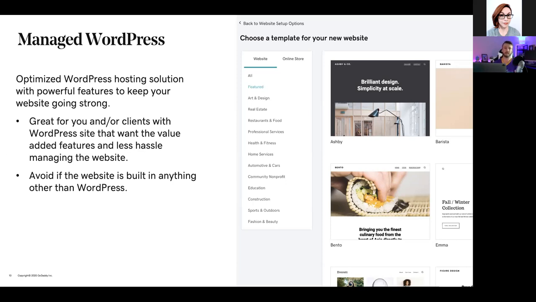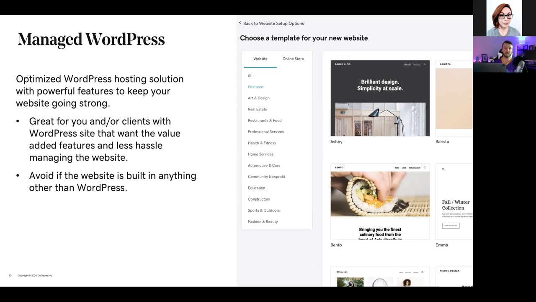And it just makes life easier for you as a designer, because that's one less plugin that you have to go out and shop for or look for. It's all baked in, nice and easy. With the managed WordPress plan, obviously you want to avoid this plan for your clients if you're not building the website in WordPress. I think it goes without saying, but I have seen some customers set up managed WordPress only to delete everything in the directory and upload their HTML files. It just didn't make sense to me, but I have seen people do that.